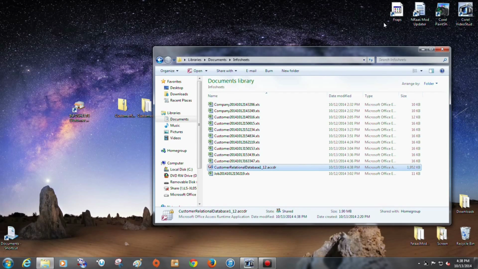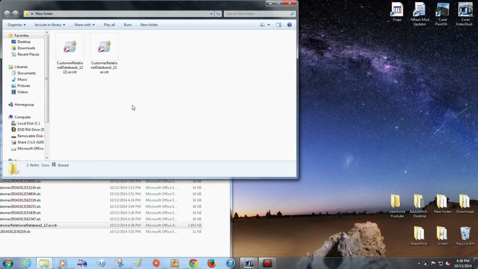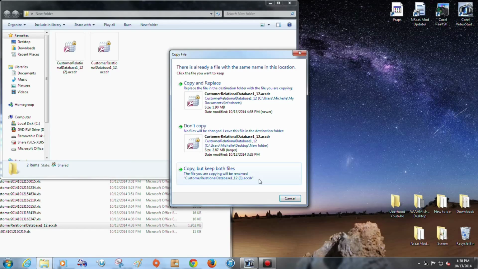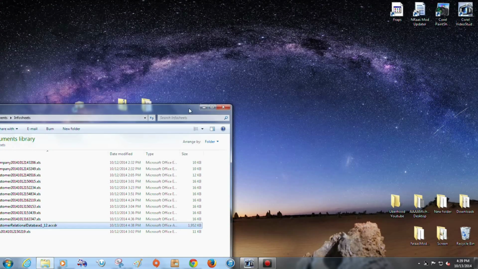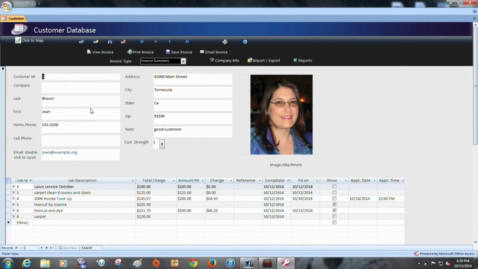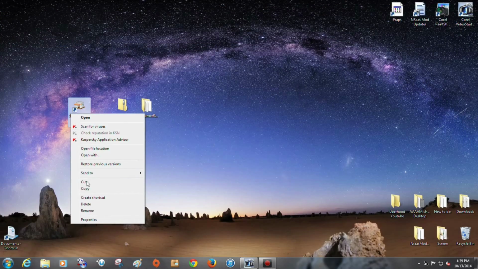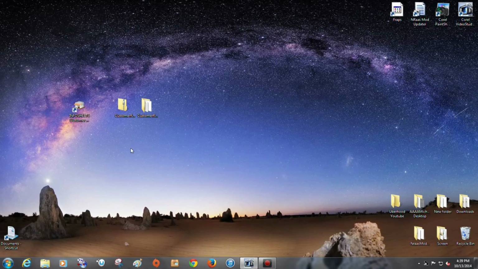You can copy that and put it in another folder. Do I have a blank folder to put it in? New folder. All right, and paste it here. Oh, it's already there. And then you can basically open it from there. Once it's pasted, you might rename it with a current date. One thing about renaming is that your shortcut properties are actually looking for the file with this particular name, but it's very easy to change the name here and the shortcut will work, or keep the name the same in the file.